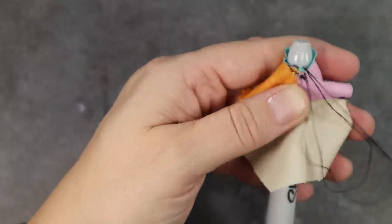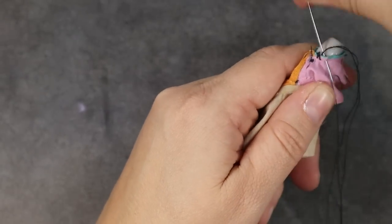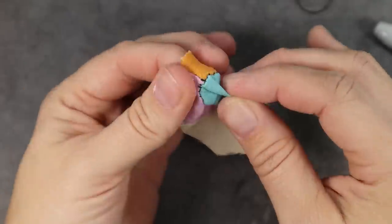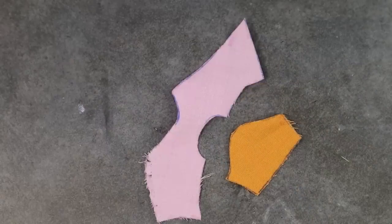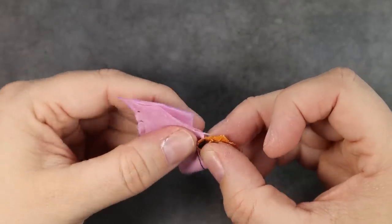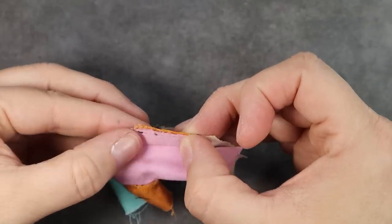I'm not being too concerned about how messy these stitches are, because with Sally she has very messy stitches all over her dress, so this will just add to the aesthetic. Once I've completed the full circle, I can slide it off the Sharpie and flip the bodice right side out — now it's attached with some visible stitching, just like Sally. For the other side, I attach the orange sleeve to the armhole of the pink side, then flip it with right sides facing and sew up the side seam and along the sleeve. To complete the top part of the dress, I sew up that center front seam, aligning right sides facing and sewing that in place.